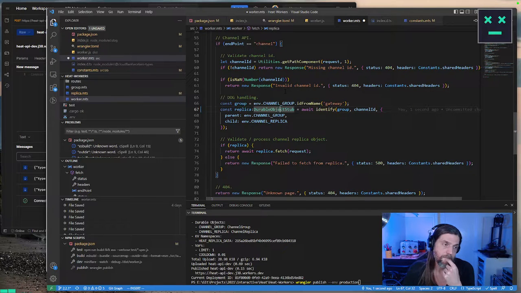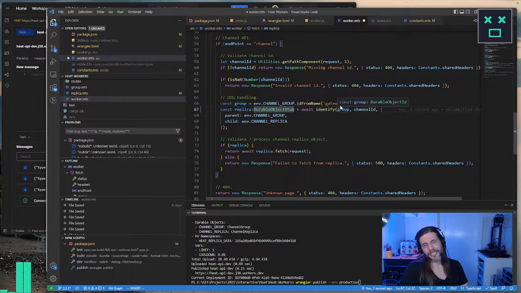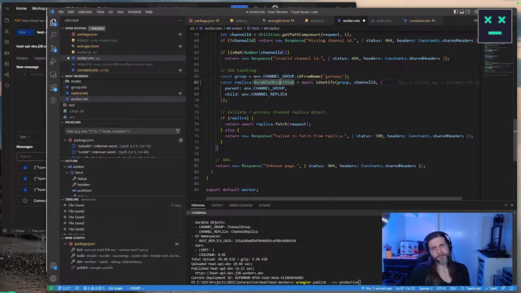I do know the group, though. That's a group ID. That's kind of interesting because what we could do... Hmm. We'd have to find the... No, the group.